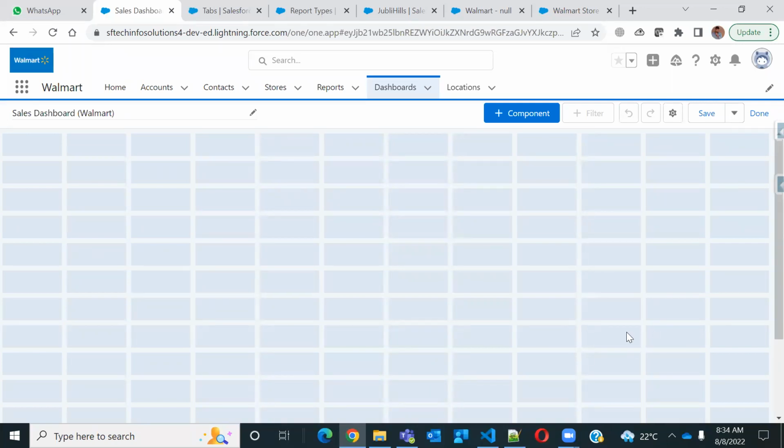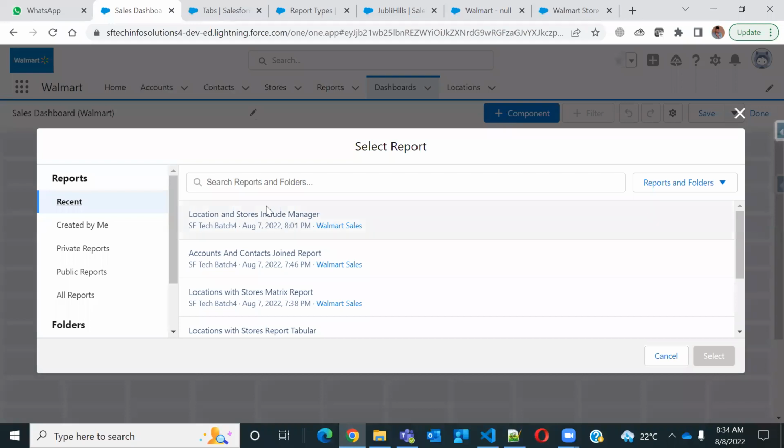What is a dashboard? By definition, a dashboard is a graphical or pictorial representation of data. In a dashboard, we can add multiple reports with different pictures. Let's add a component here.